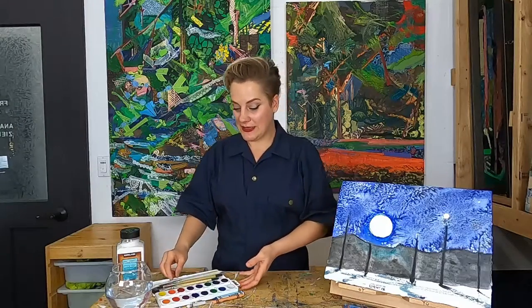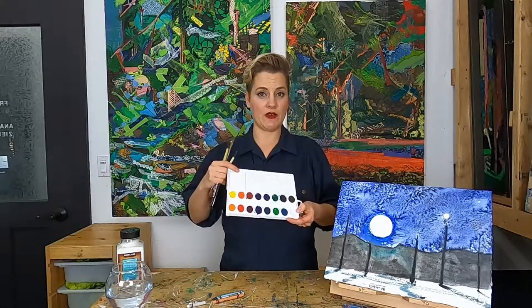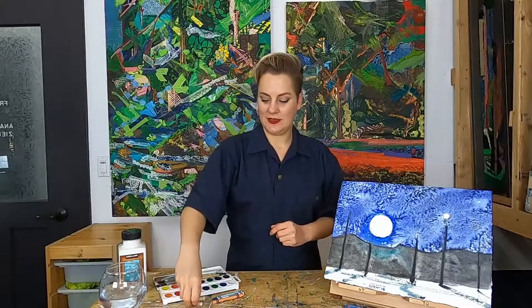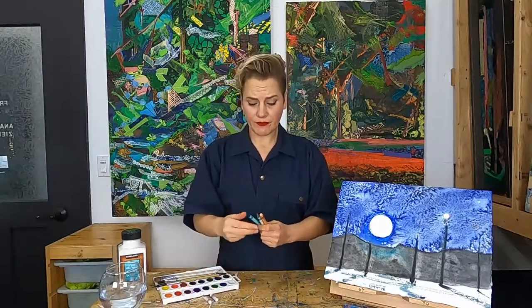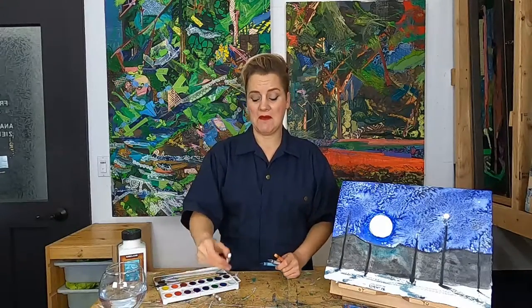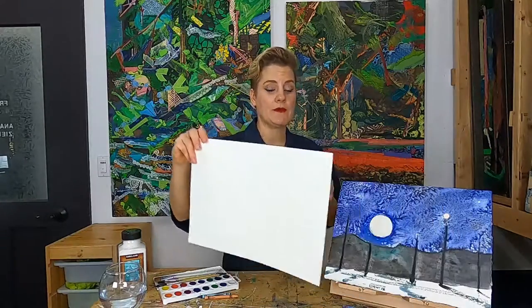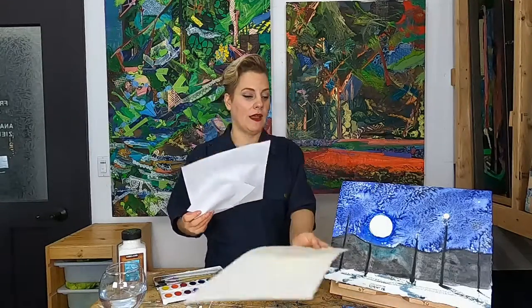For today's class you're going to need some watercolors — I'm just using Crayola brand watercolors — some paint brushes, and you might want a couple different sizes just to play around with. Some salt from the kitchen, a little bit of water to clean off those brushes, some paper towels, a circle to trace, and a white crayon. I'm going to be using a couple different color crayons just so you can see what I'm doing, but if you have a white crayon that one's the best. And of course we're going to need some paper. If you have watercolor paper that's awesome; if you don't, computer paper works too. It's just going to be a little bit more floppy and maybe get a little bit more wrinkly when you use watercolor on it, but that's okay.